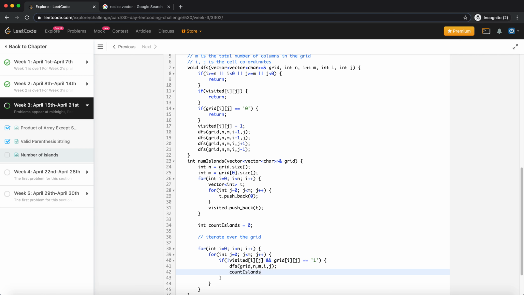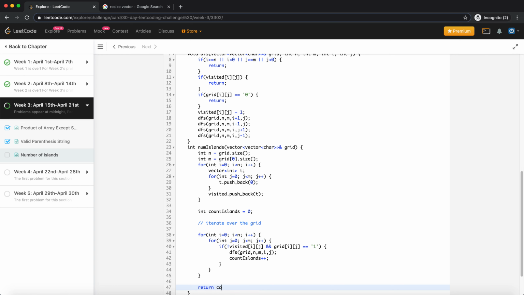So if it's 1 and I haven't visited it yet, that means that would be the start of a piece of the grid, an island that has been unexplored. So I would like to explore it, and once I start exploring my whole island, I'm gonna explore all the connected components. So I will increment the island count once this DFS is completed, right? And then I just return.